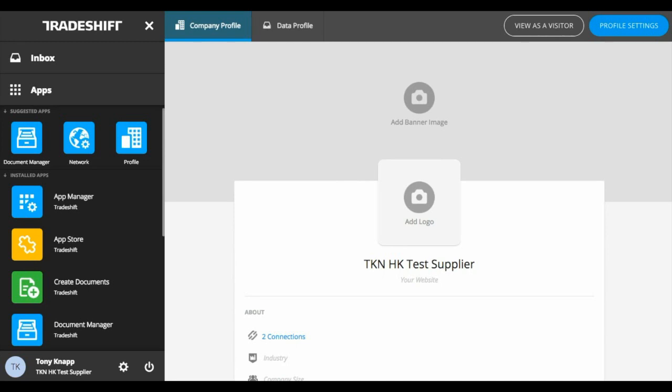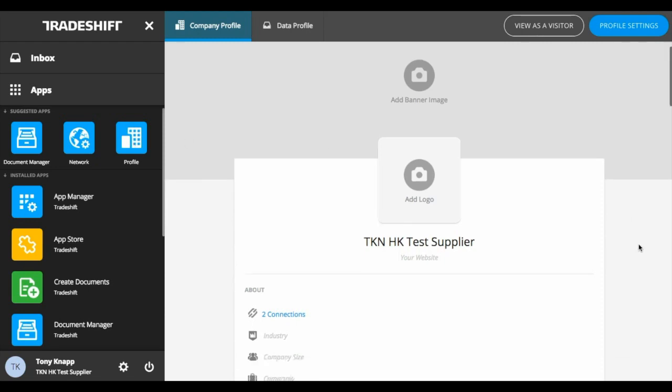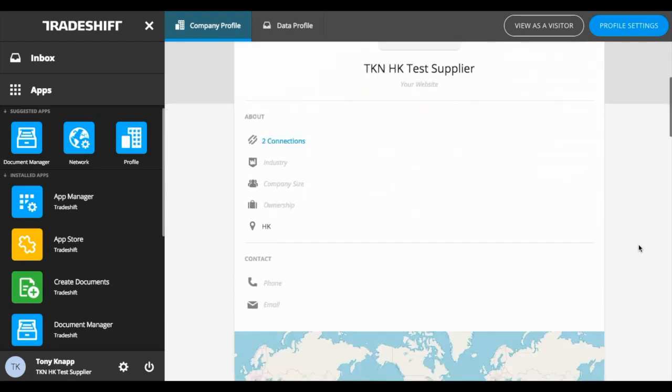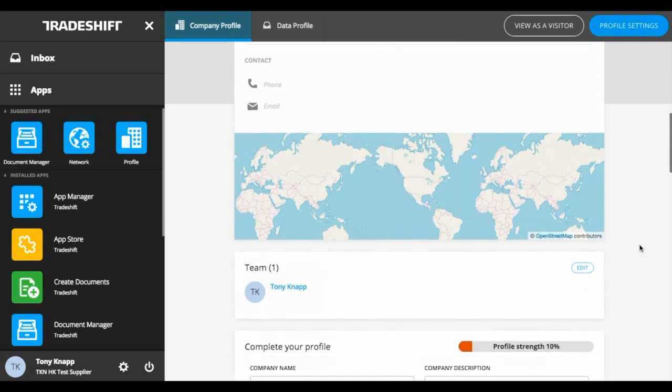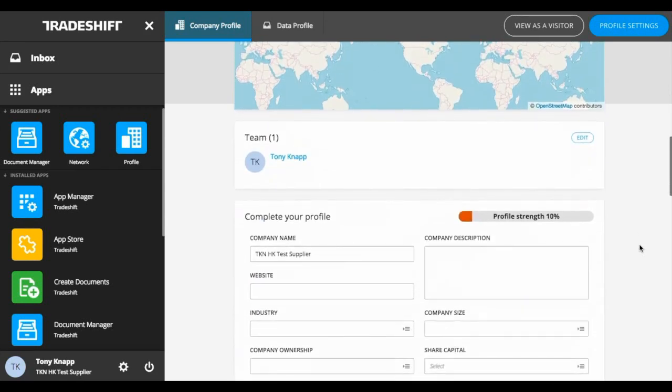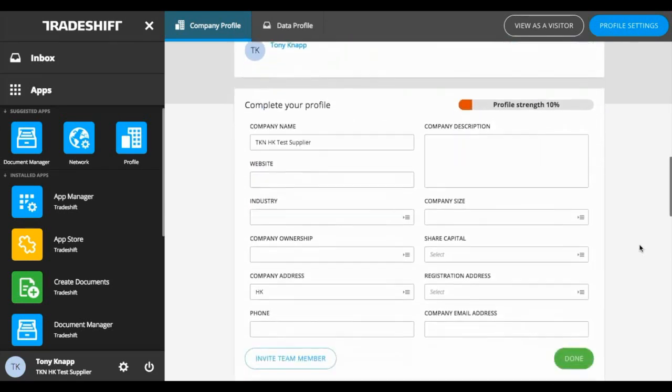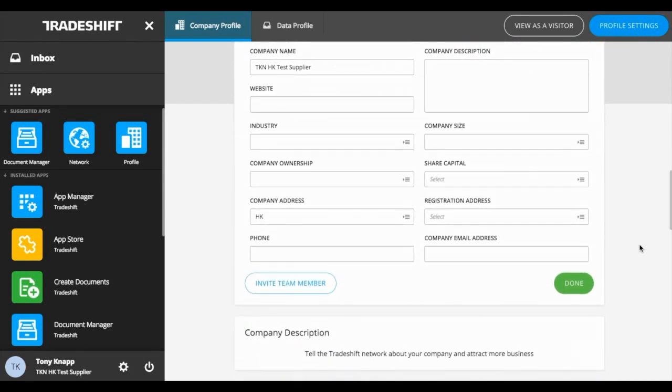If you are brand new to Tradeshift, you should complete additional information related to your company profile. Click on the Profile app. Scroll down where you can find fields where you can add information about your company website. You can add logos, banners, background information.